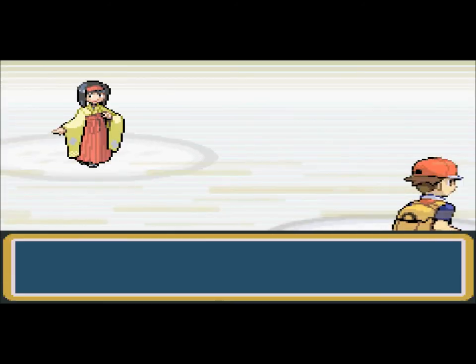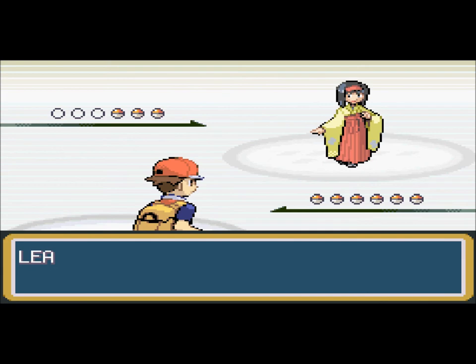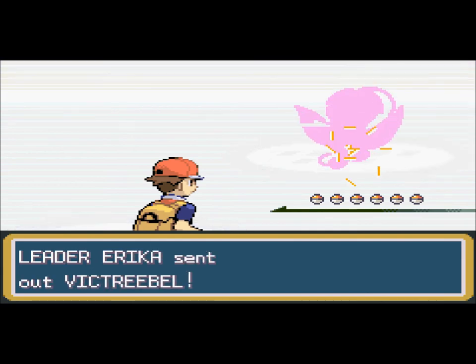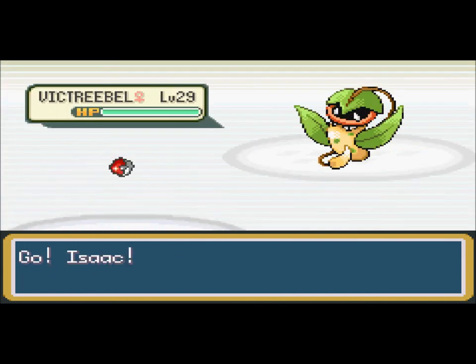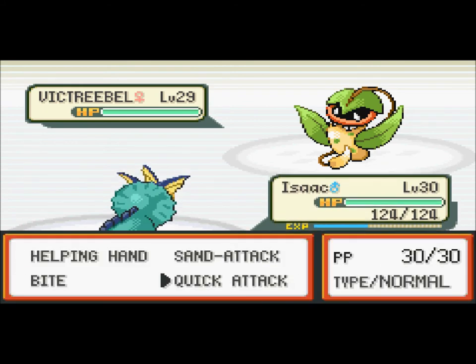I mean, lose. Yeah, she's gonna lose because I have a freaking Pidgeotto, so say your prayers, Erica. Anyways, she's got 3 Pokemon. Her first one is a Victreebel, level 29. And yes, you guys are probably wondering why the heck am I going in with Isaac?